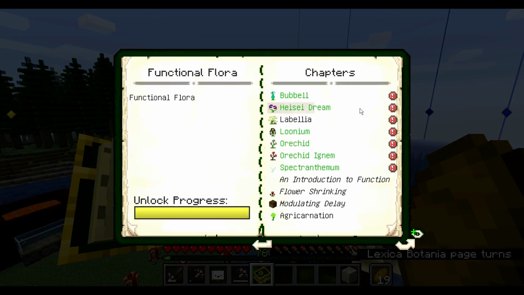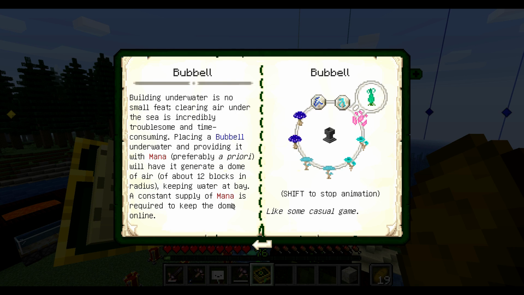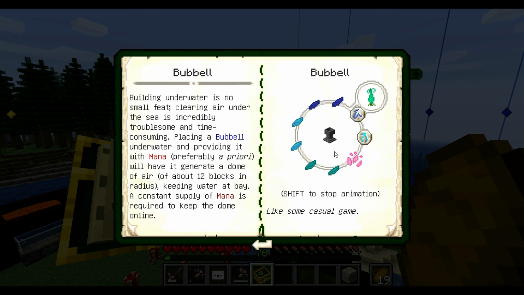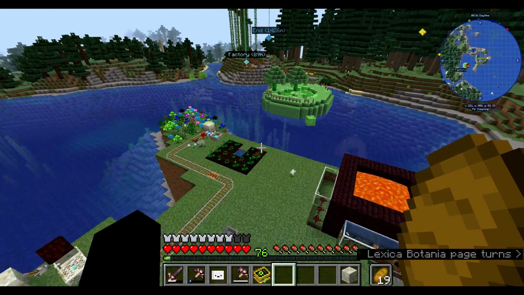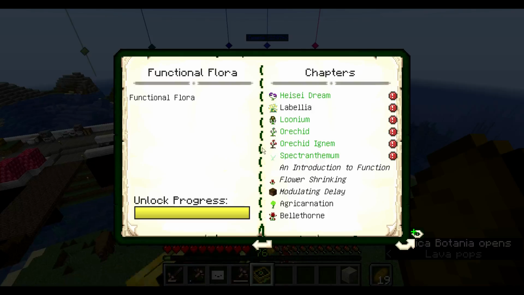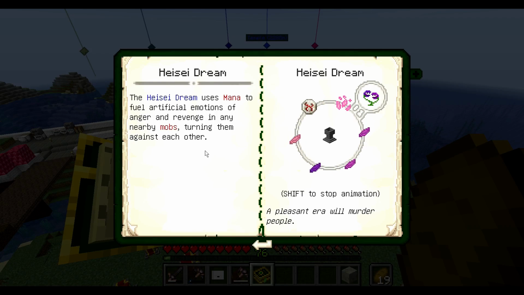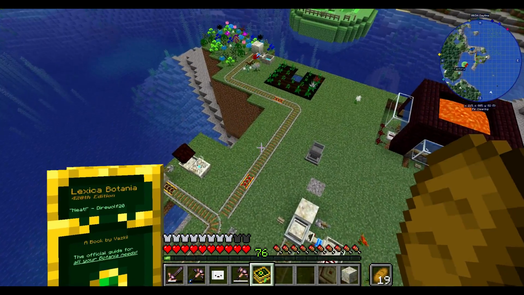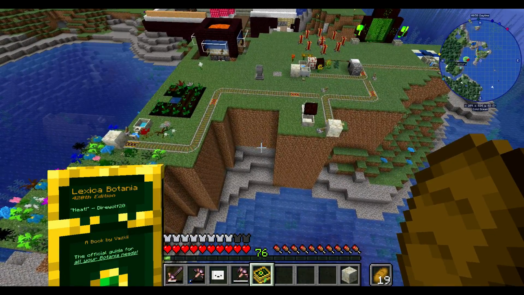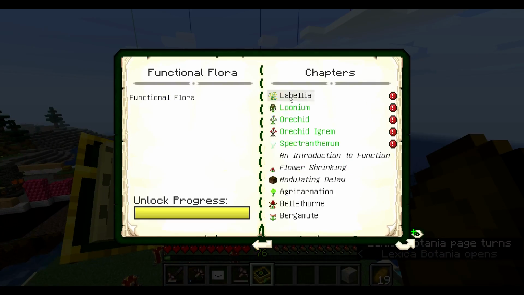What else do we have now? Functional flora. This is what we've been looking for. Bubbell. Okay. This is literally just an expensive version of the conduit, a water conduit. That's useless. Heisei Dream. Ah, this turns mobs against each other. I don't know if it's something that we want to be putting where we have these animals. Sorry, I am yawning like crazy. Anyway, Labelia.